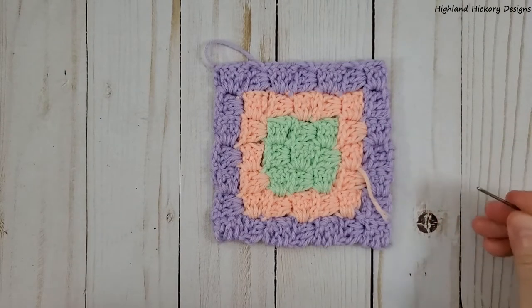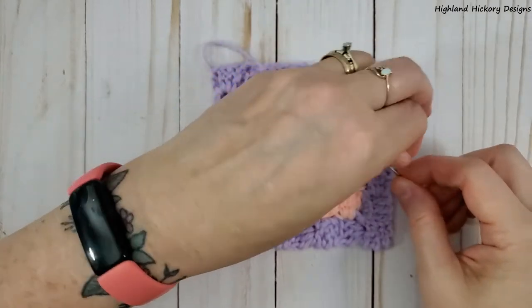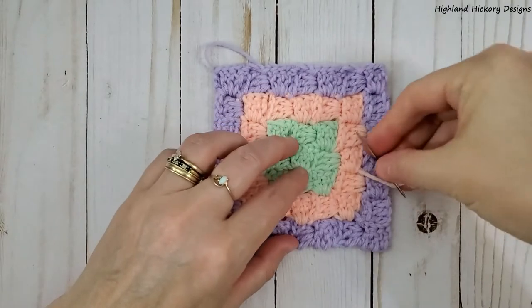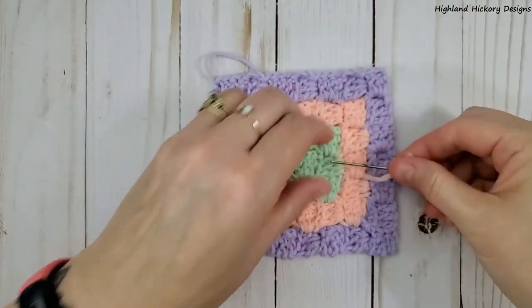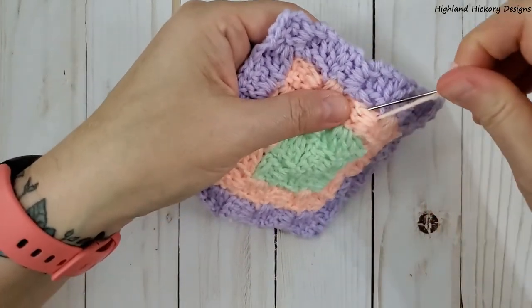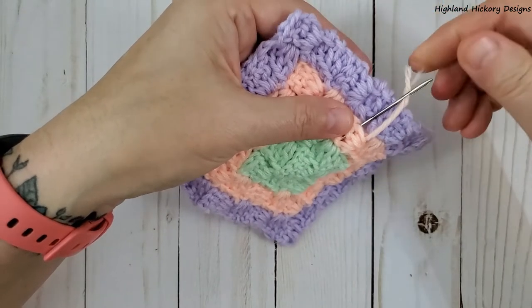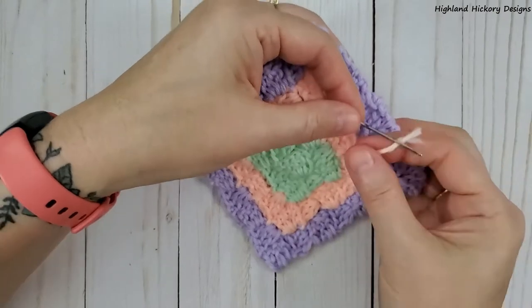All right, let me show you how to deal with a short piece. Now if you were to thread this, turning it and trying to get it back through the stitch is difficult. You could angle it and kind of pull it a little bit and do it that way, but you have to hold on to your tail so it doesn't come out. That will work, but there's a better way.